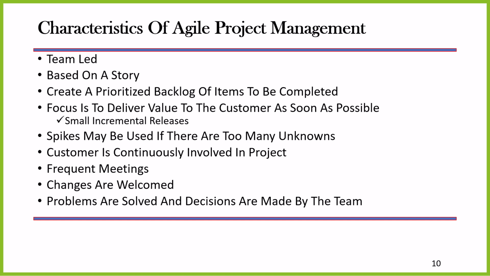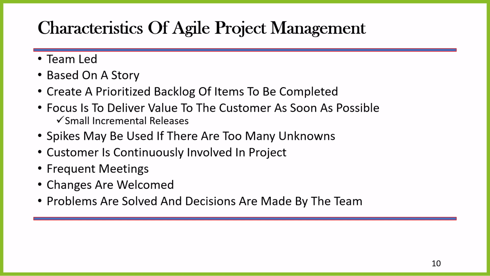Now, sometimes we are looking at a project and there's a part of it that we don't understand. Maybe we've never done that part before. Maybe we're concerned about risk. Anything associated with that. It's complex. So we might do what's called a spike. If there's too many unknowns. A spike is something that we would do very quickly, and we would do it to be testing our theories and our concerns and the potential impacts and so forth.